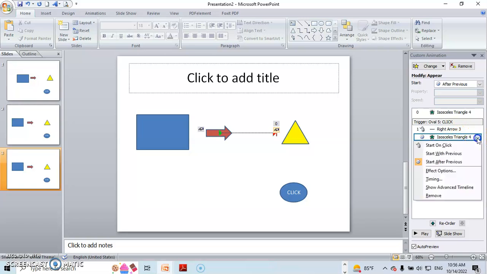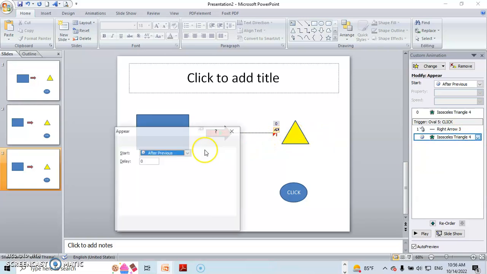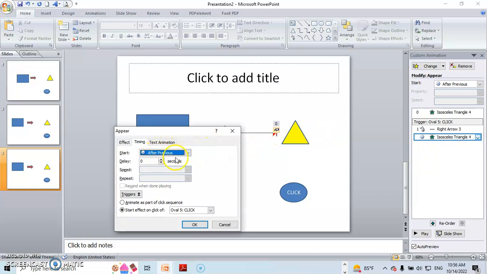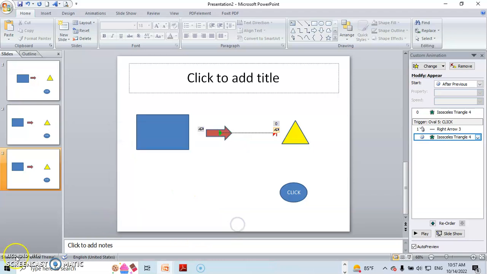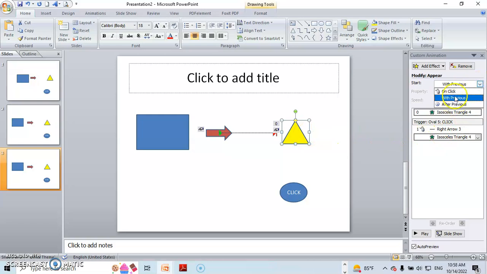So I am going to change the timing, and let me check something here first. Okay, like I was saying, and then I will have to change this. This should be, instead of after previous, with previous.